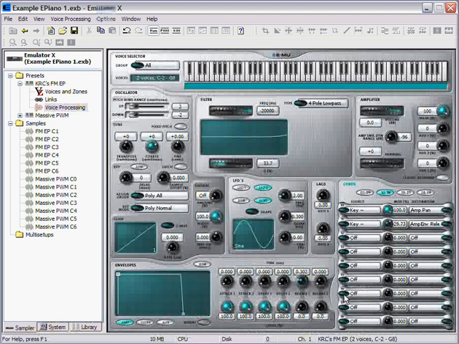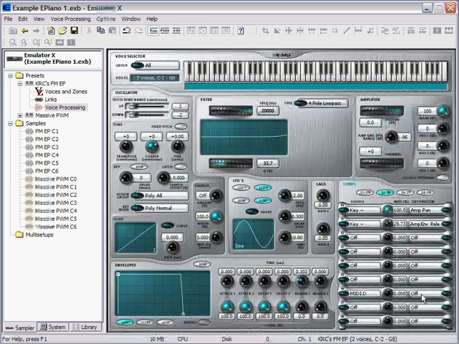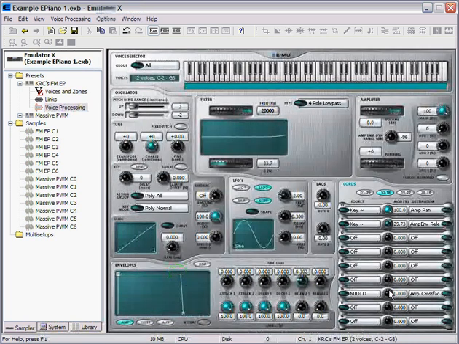And what I'm going to do is pick the continuous controller that I want to be responsible for that crossfade. I'm going to pick MIDI controller D. And the destination that we want is real-time crossfade. And that is, it's actually called amp crossfade, and it's right here. And then what we do is set its chord amount to 100%. And then what you'll see is that MIDI D is going to control this crossfade.